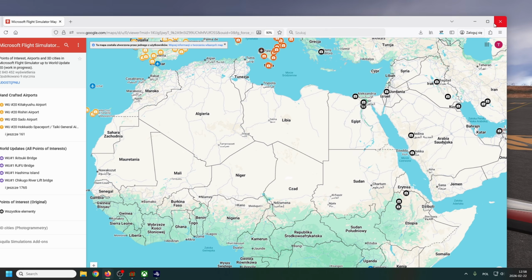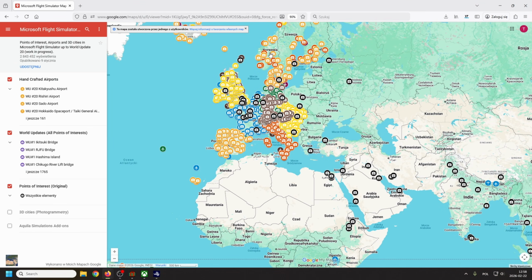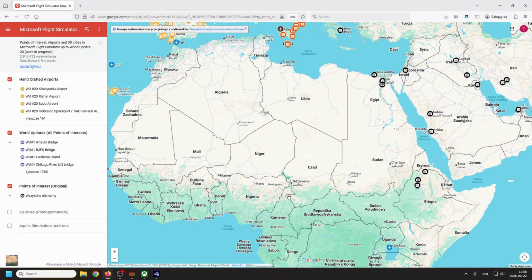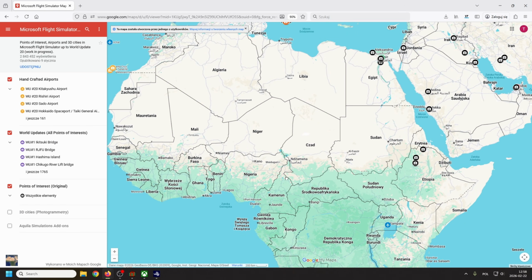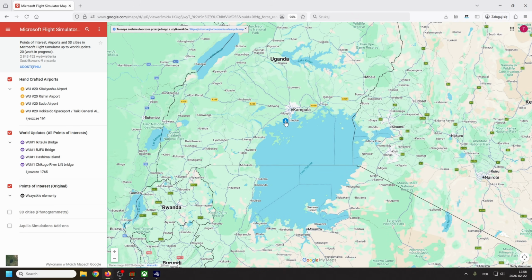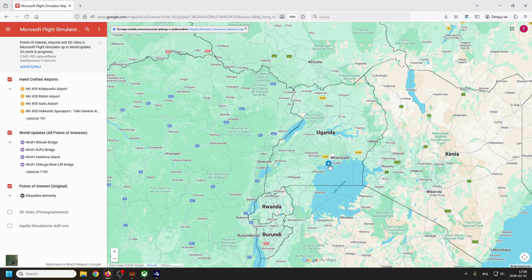This is the map that I have linked in the first part of my world tour. And this is a map of all of the custom assets in MSFS. And as you can see, in Europe there's lots of custom stuff, but in Africa, nothing. Not one custom building, nothing. The only exception being pretty much Entebbe in Uganda, where we are starting from today. And I do have a custom improvement scenery for it that improves on the standard custom airport.